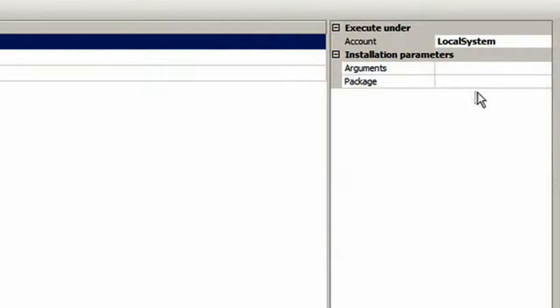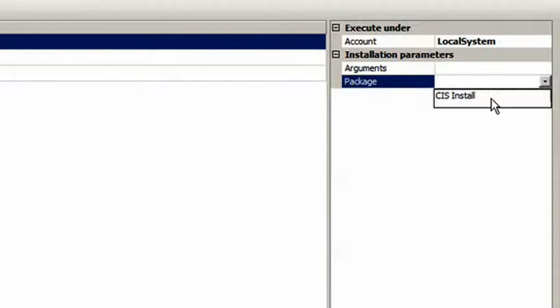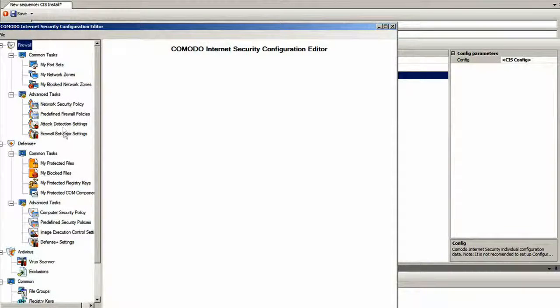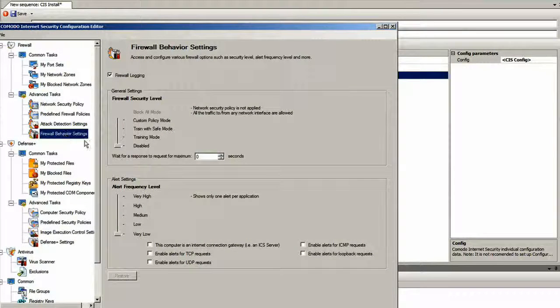Select from the installation parameters the package to deploy, in this case Comodo Internet Security, which was created earlier. Comodo Endpoint Security Manager has also been integrated with Comodo Disk Encryption. By setting the detail earlier to set configurations for CIS, administrators can edit security levels and set security policies on all networked endpoints to ensure employee productivity and business efficiency.